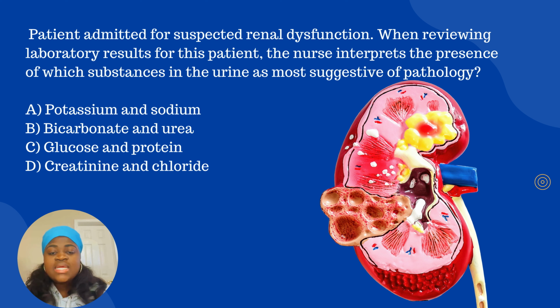So protein in the urine is called proteinuria. Okay, just letting you know that. Normally, urine contains very little or no glucose. But if you have too much glucose in your blood, your kidneys will get rid of some of the extra glucose through your urine. So a high level of urine glucose may mean that your blood glucose is too high, and that could be a sign of diabetes.